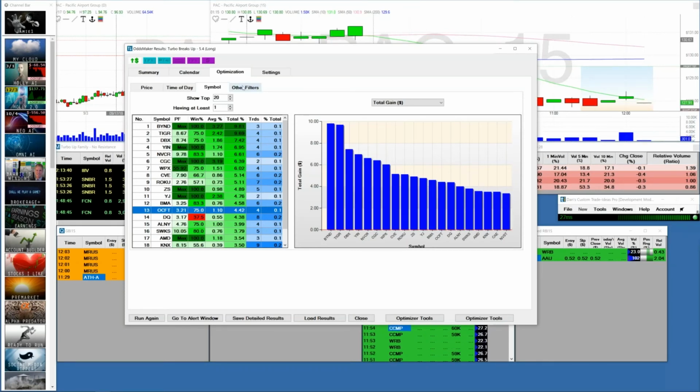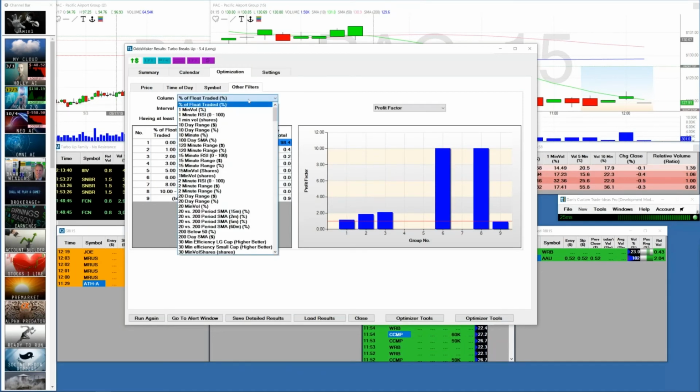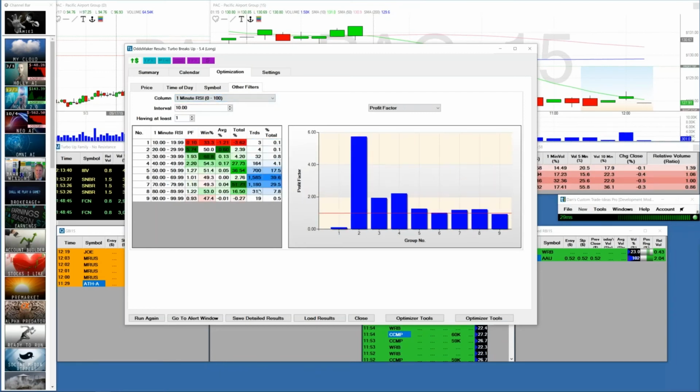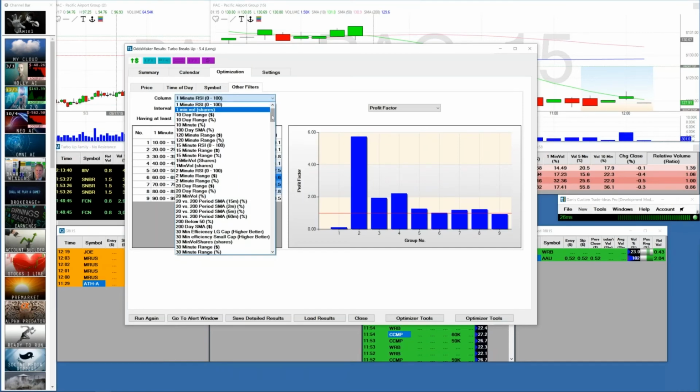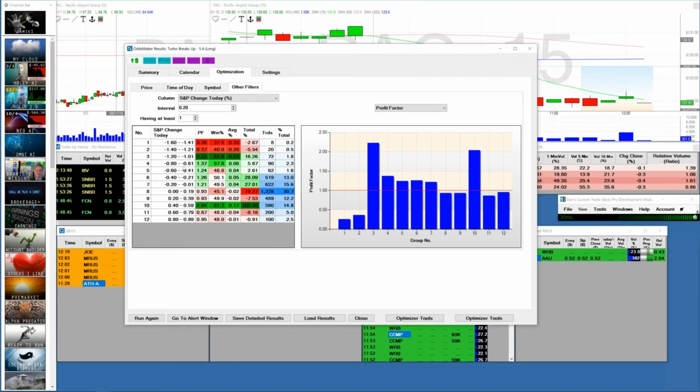Now, where the real fun comes in and where you'll spend most of your time is in this tab, Other Filters. And then sometimes we might want to go straight to some of our favorite filters or just scroll through the list randomly, seeing if there's anything that we can peel off in the form of red, all right? So maybe whether this event is productive or not, maybe it has something to do with what the market is doing for the day. So notice I just scrolled down here to the S&P change filters, and we've got today, change in the 5, 10, 15, and 30-minute period. Well, okay, is there any correlation between what the market is doing today, right?